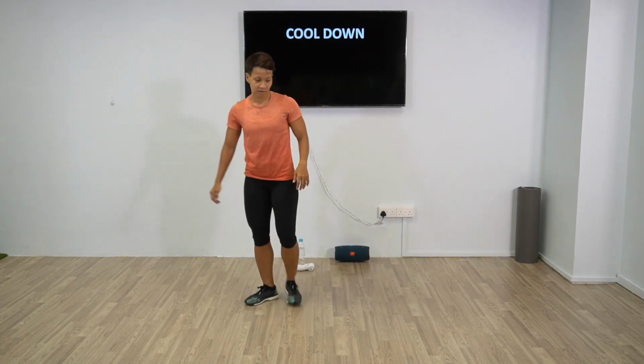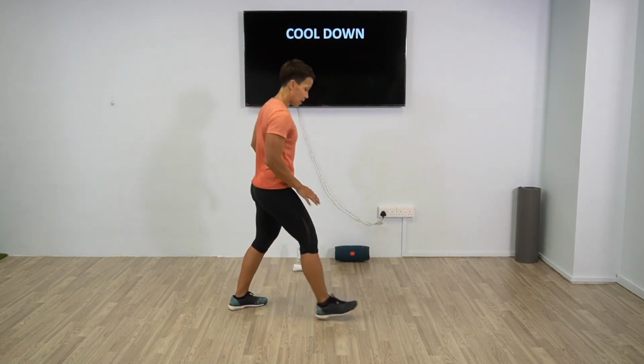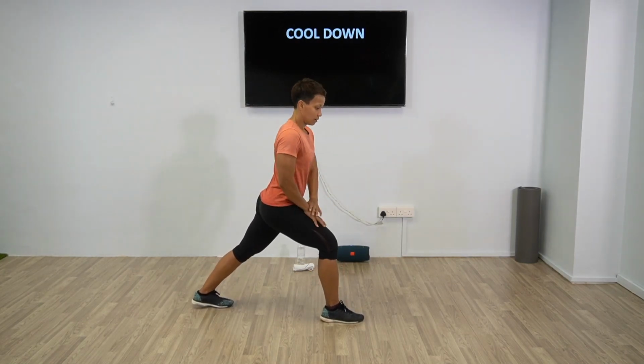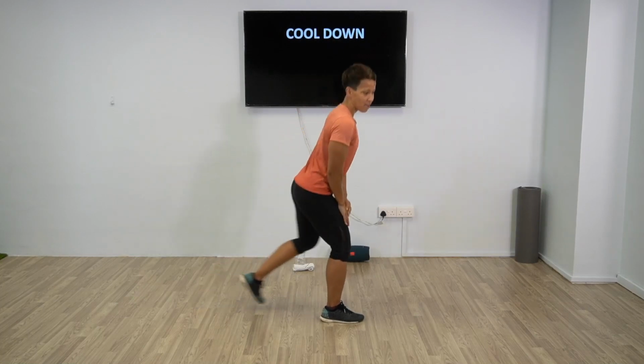Alright, then change to the other side. Same thing, bend the non-working leg. So you should be feeling it now on the other side. Body straight, toes in the same direction, 10 seconds. 5, 4, 3, 2, 1, and relax.